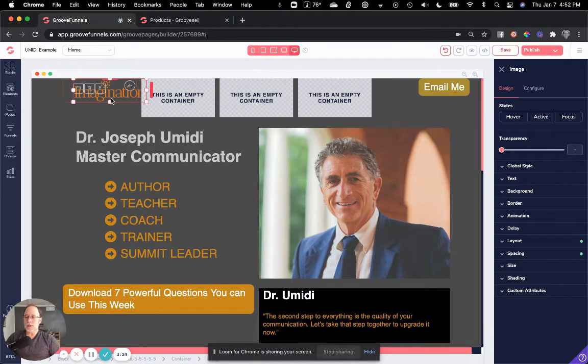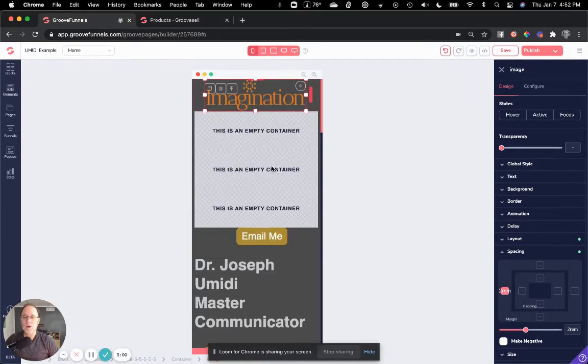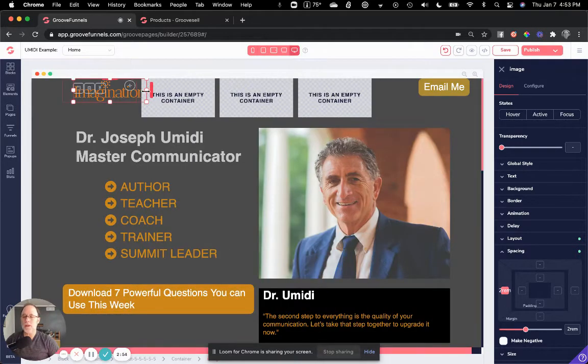So we did some debugging. And let's take a look at this. What is causing this logo? You can see it here. It's pushed all the way into this container. So I'm going to first of all look at spacing and click on this. This is 2rem pushed to the right. You can see that right here, 2rem. So I'm guessing, again, over on the mobile site, look at that. It was moved so it would be centered, but over here it's overlapping.